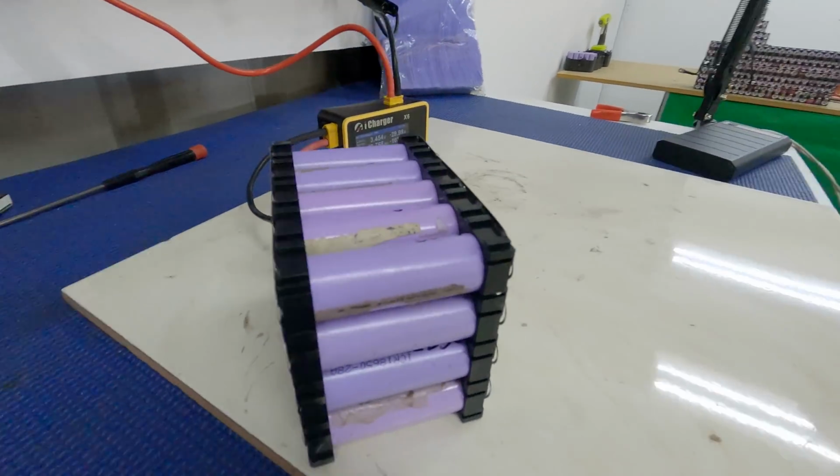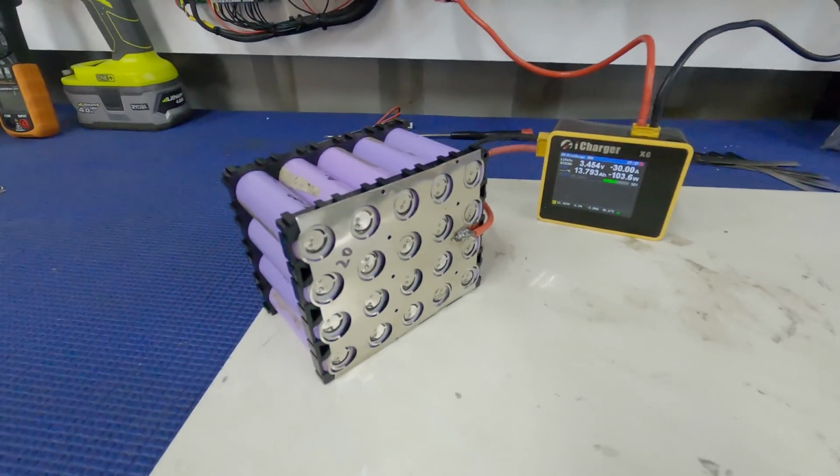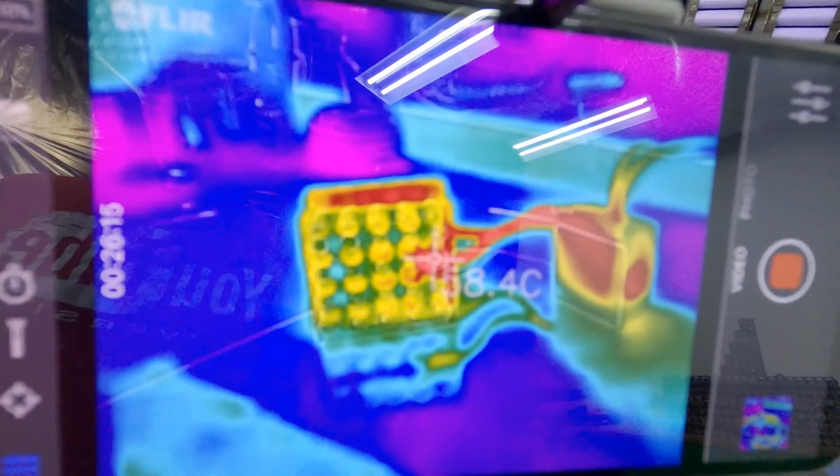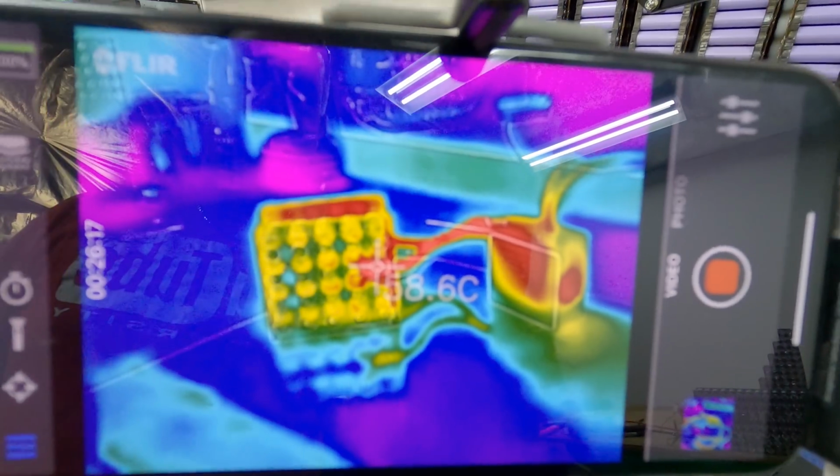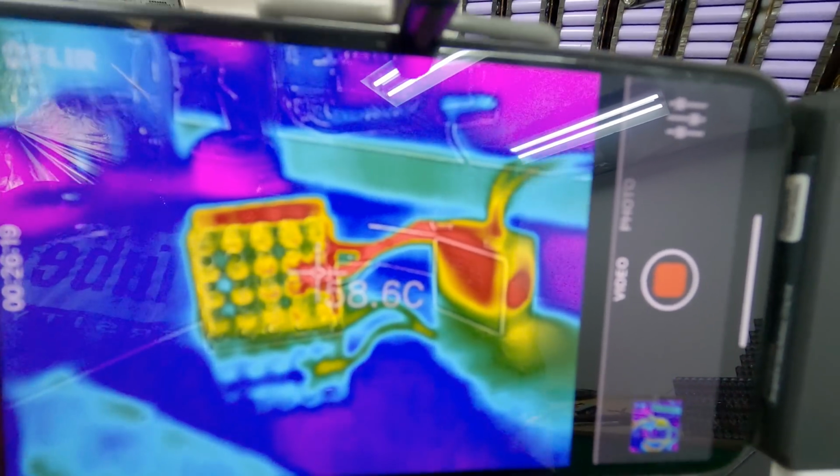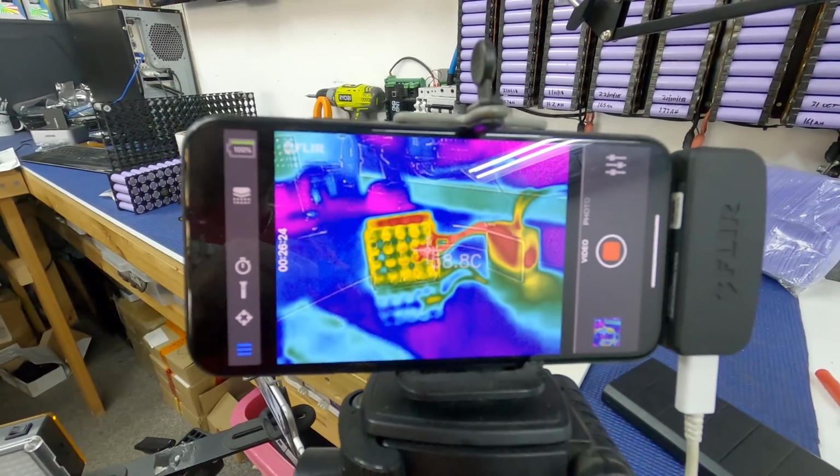But for now, this is just a little update showing you how long it's been going for and how well it's working or not working. I'm not sure how to quantify that. But let's continue testing and see what we come up with.